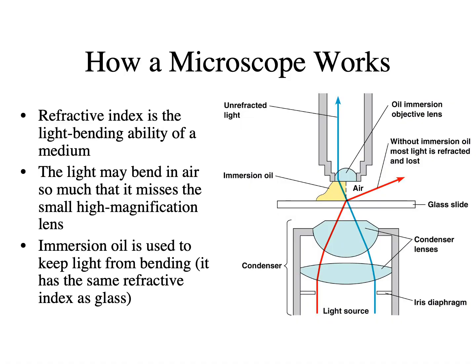One of the interesting things about microscopy is it takes advantage of something called refraction. So refraction is what happens when light is passing through different types of dense materials. So for example, air is not dense, but glass is very dense. So as it goes from air into glass, it actually refracts, or it bends, and as it bends, we can actually focus that light into the center of our specimen on a slide, and then hopefully get that light up through the objective lens, through the microscope, and into our eye. That's what's going to give us clear resolution.